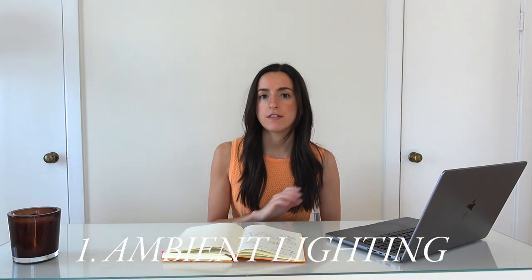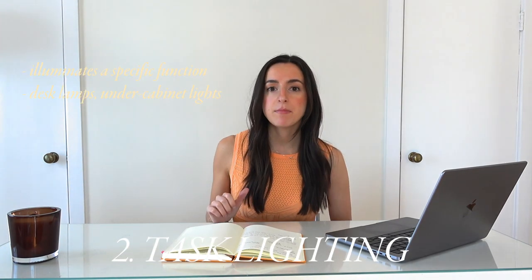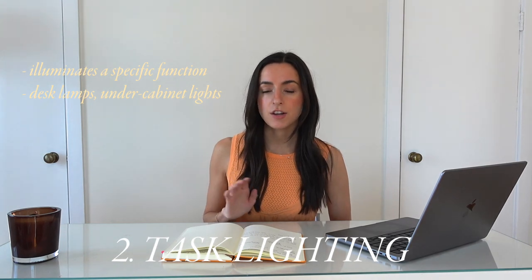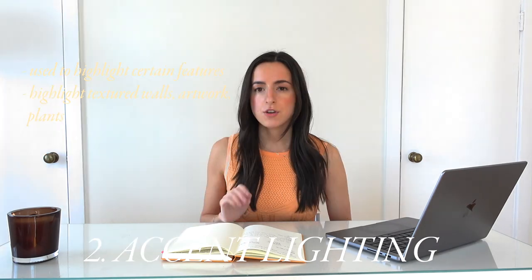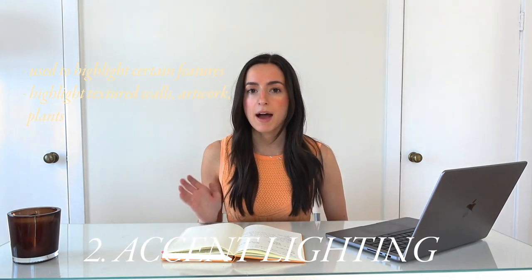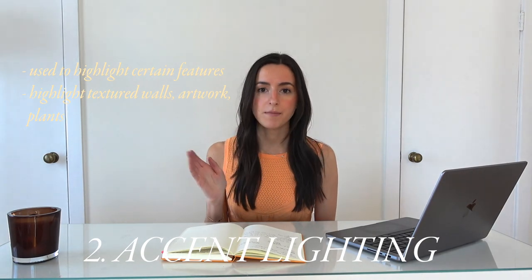There are three main types of lighting in a space. Ambient lighting is area lighting that lights up the entire space. Task lighting includes things like table lamps, lamps on your side table, or under-cabinet lighting on your countertops. Accent lighting can be used above art pieces, on your walls, or even placed in plant pots to really light up plants and show off their form.